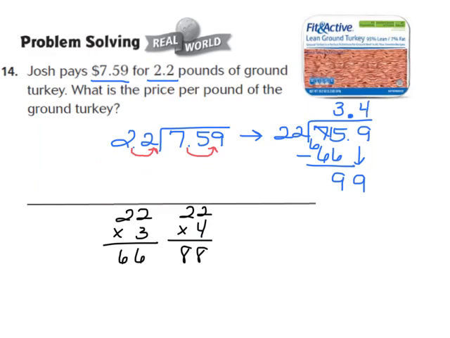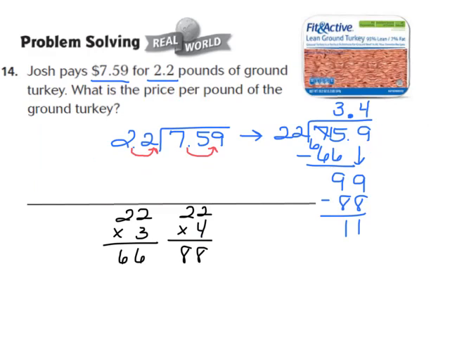And now I'm going to multiply. 4 times 22 is going to give me 88. So I'm going to write my 88 down, and then I'm going to subtract. Well, 9 minus 8 is 1, and 9 minus 8 is also 1, so I'm left now with 11. Well, I know that 11 is less than 22, so we're on the right track, but the problem is we don't have any digits left to complete our division.